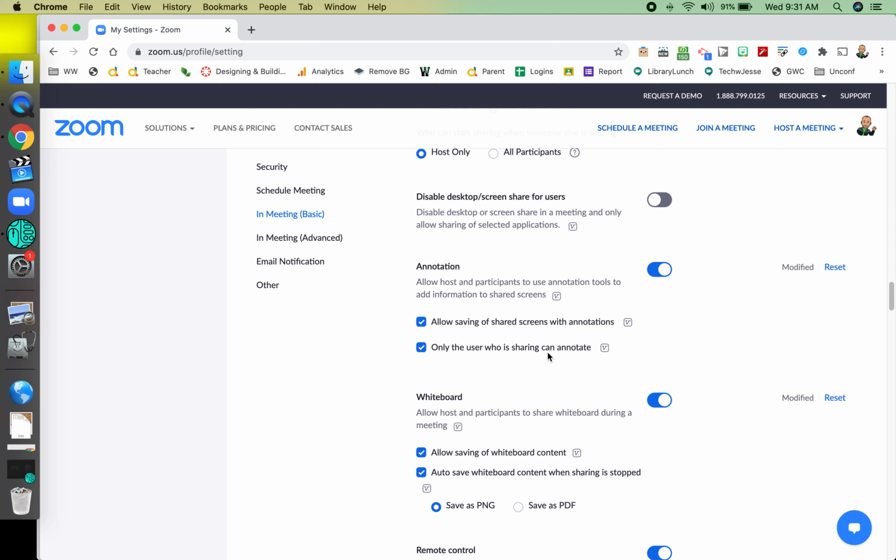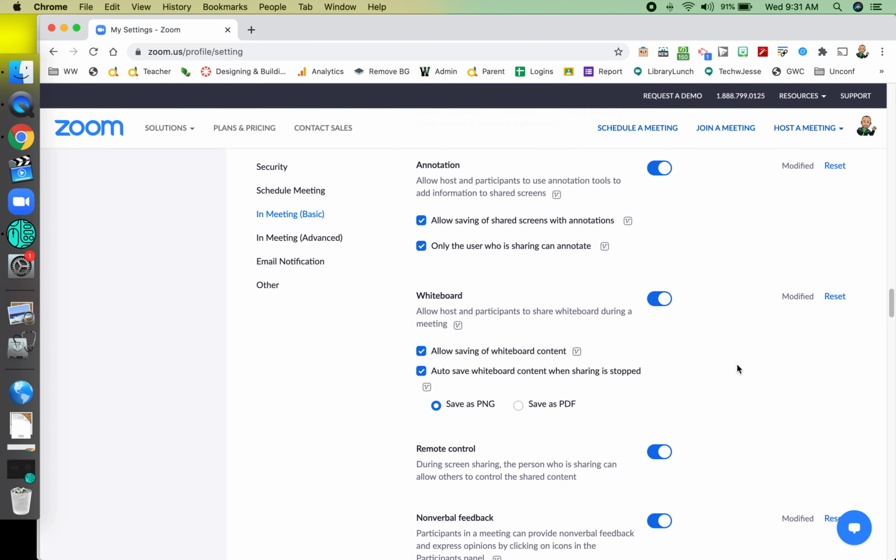So if you start seeing the letter F being written as an annotation across the screen, guess what? You have no idea who's doing that, and you don't know what the next letter will be. So I check that box that says only the user who is sharing can annotate. That way you at least know who is doing the annotations.